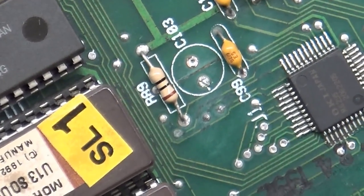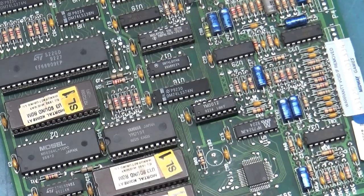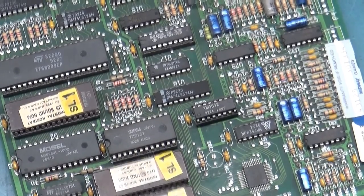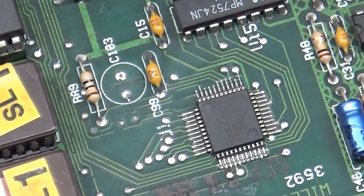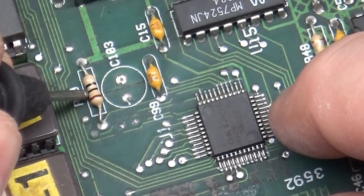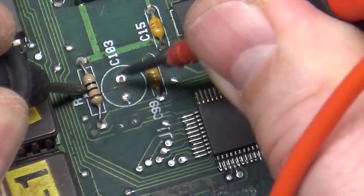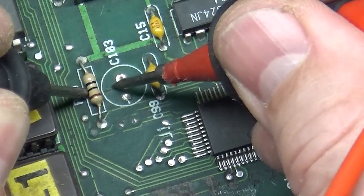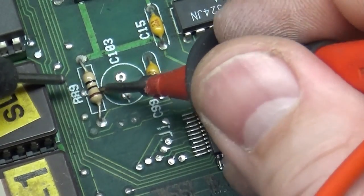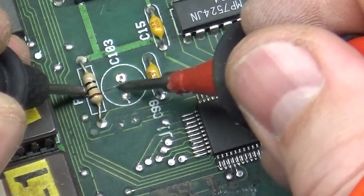Well, let's do some continuity testing, because this via right here, this via right there, goes across here and runs over to the Oki chip. So let's just do some continuity testing here. Alright, check our leads. Leads are good. So if we go from... Can I bend that over? Okay, if we go from there to... Huh, it doesn't have anything. Nope, it's completely gone. Wow. Well, that is not good. That has eaten away. This trace is gone completely.